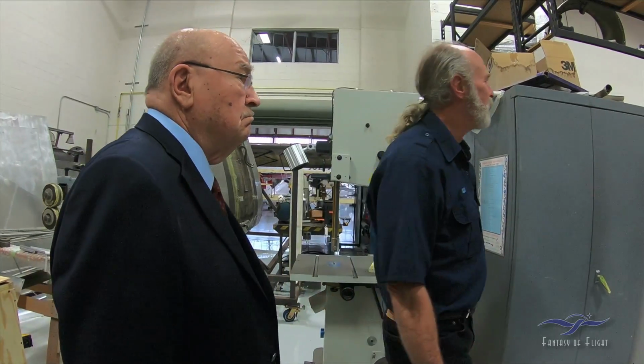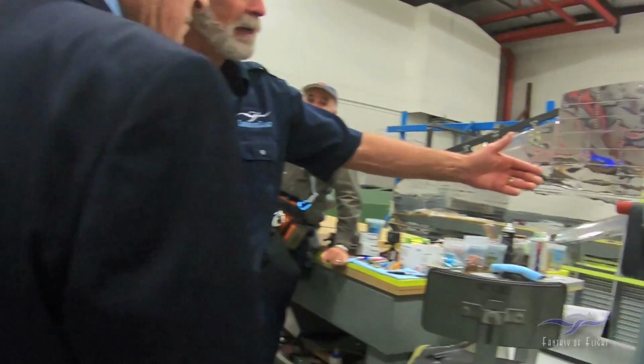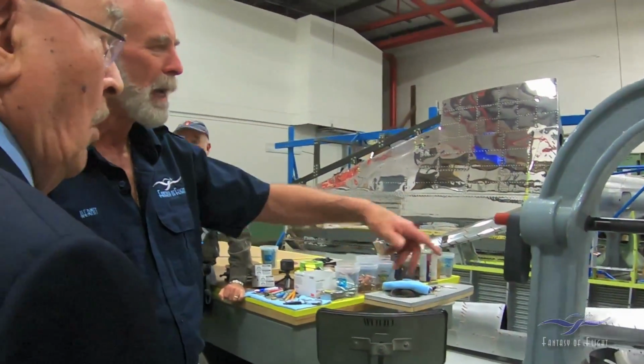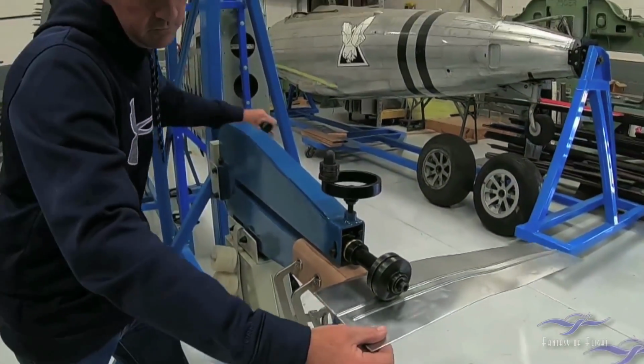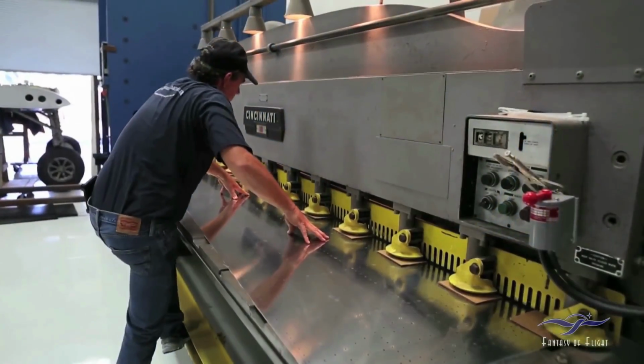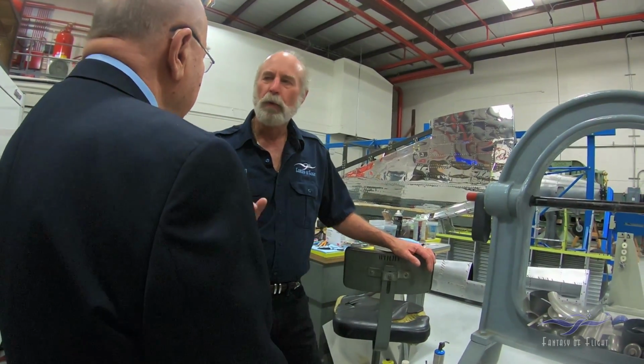Anyway, so let's go. One of the things that we do is we want to keep a lot of these skills alive. My guy here uses the English wheel. We've got Yoder hammer, spot welders, hot dimplers, leading edge rollers, presses. I want to be able to do everything that they did back then, not only to be able to do it the way they did it, but to share the way we used to do things, because this is a lost art.